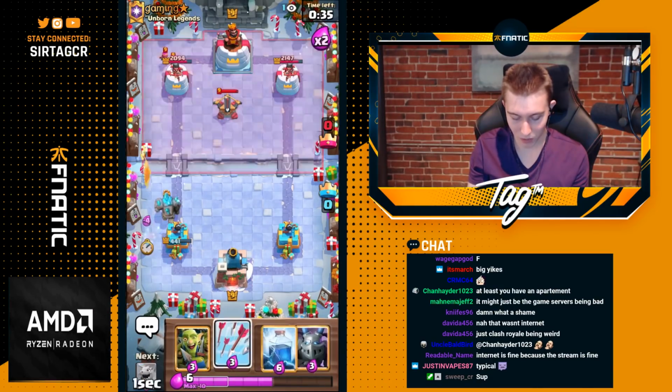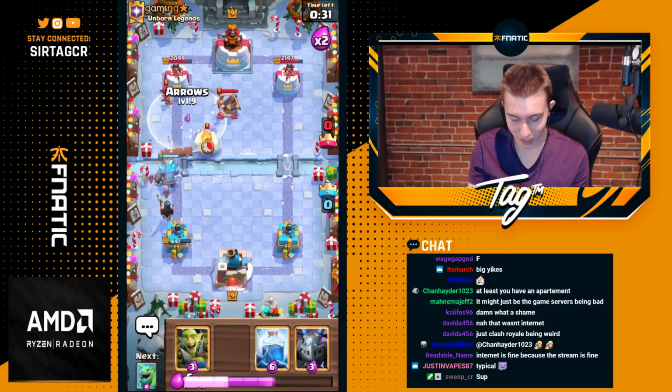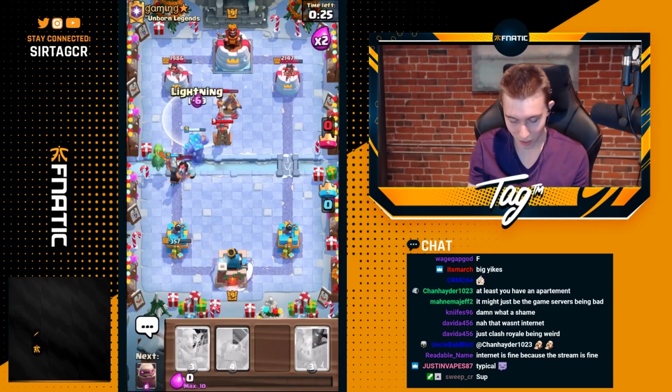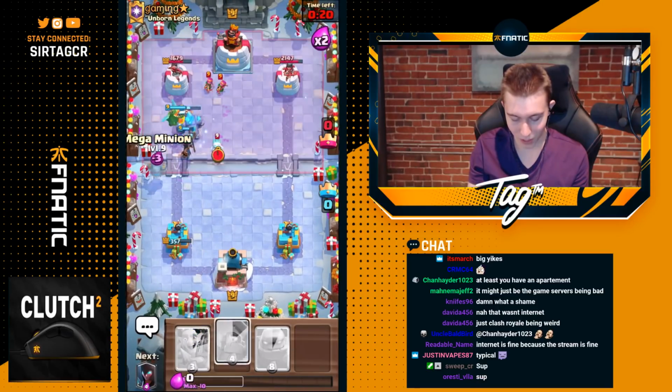I really want to beat him because he BM'd me. I was like being nice to him, and he's like, nah, fam, I'm not a nice person. I'm not about that life. So we're going to go for arrows to go kill the archers, and then we're going to go for baby dragon, and then I can also lightning everything here. So I think we might be able to do something. I could be wrong, but I'm feeling pretty good.